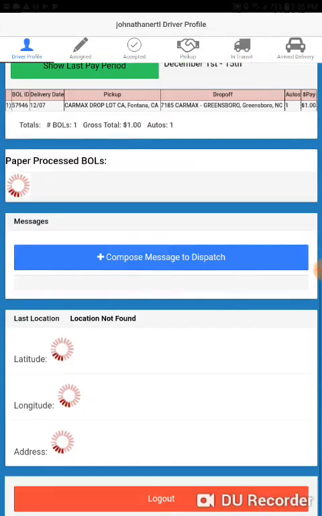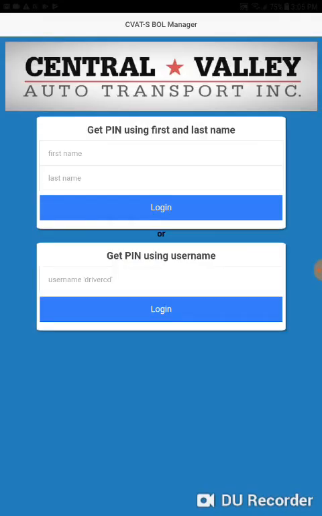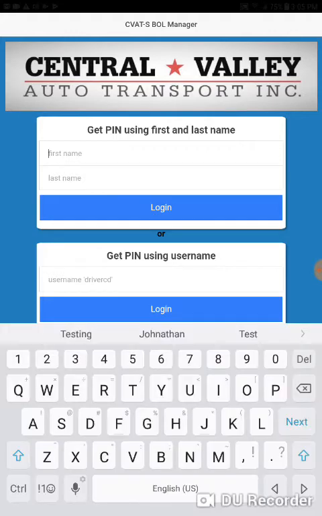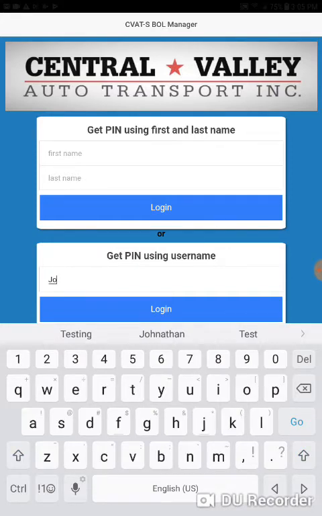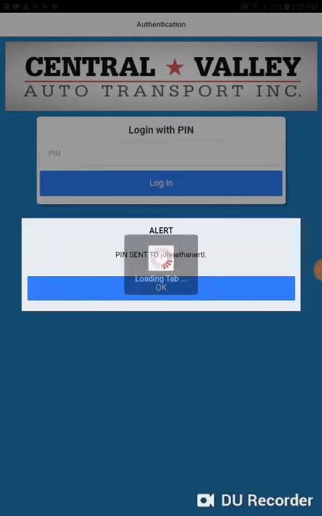Once it downloads and you open it up, let me log out so you can see the login process. So here's the page it's going to take you to. To get into the system, you need to log in using your first and last name or your username. If you don't know for sure what you're in the system as, you can always ask somebody here in the office and we can get you your login. So either put in a first and last name here, or you can do your username. I'm going to type in my username here and log in.